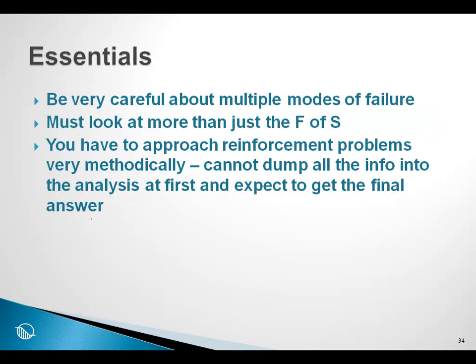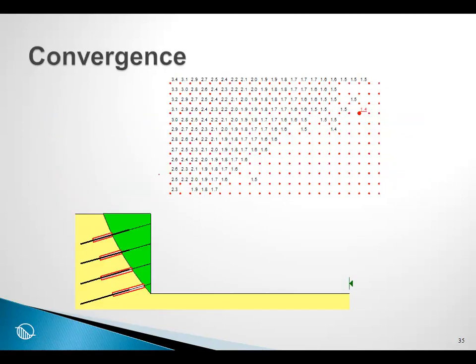Also, be very careful about multiple modes of failure. And again, we must look at more than just the factor of safety. You have to approach reinforcement problems very methodically. You cannot dump all the information into the analysis at first and expect to get the final answer right off the bat. Usually you have to go step by step and be able to interpret the results and do some spot checks by hand calculations to be confident that you have gotten the answer that you need.